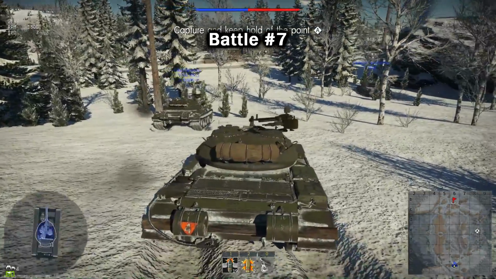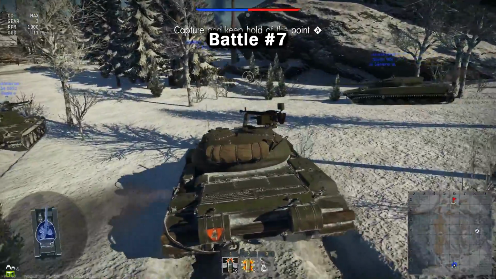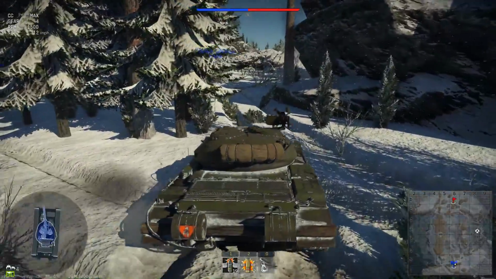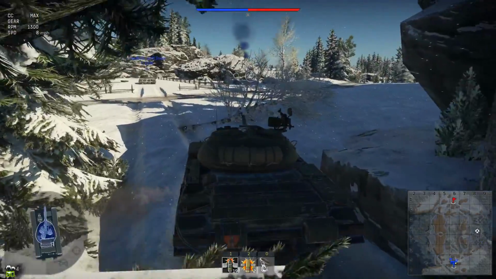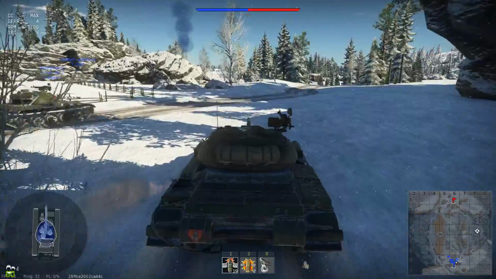Alright, everybody. Here's battle number 7. Obviously going to head towards the A point because it's a conquest map. And it's foolish to let the enemy have the point without resisting, without contesting it.